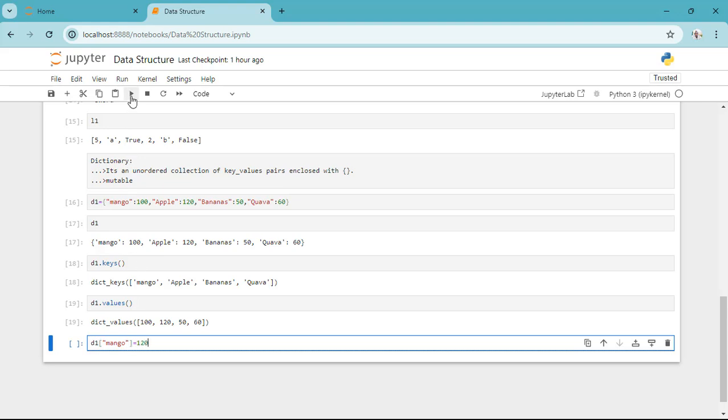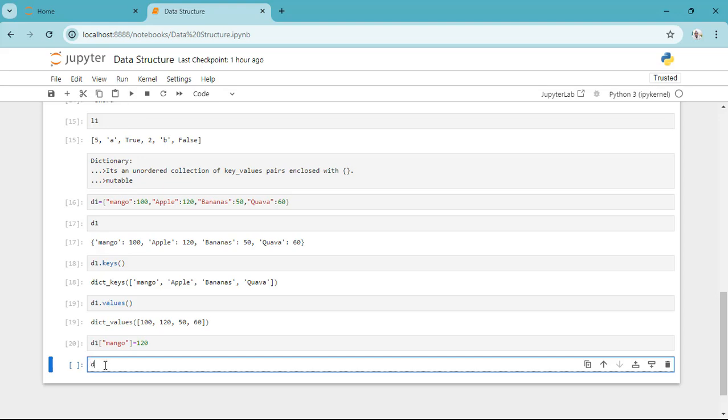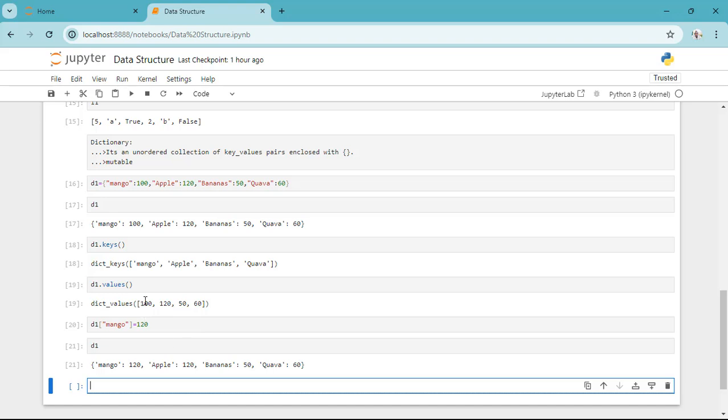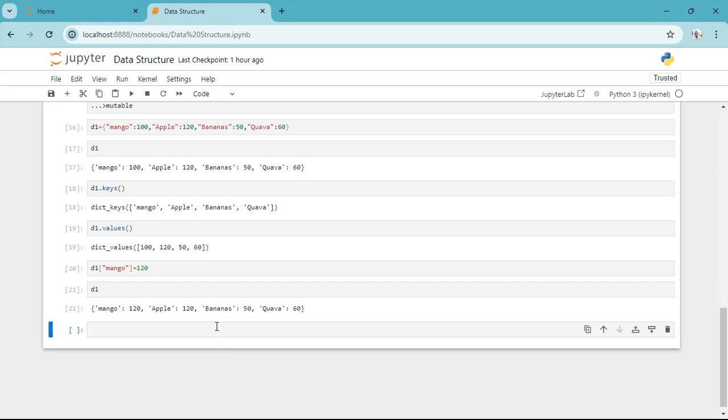Okay, then I run it. So when I call on my dictionary 1, you get to see that the value of the mangoes has changed to 120.